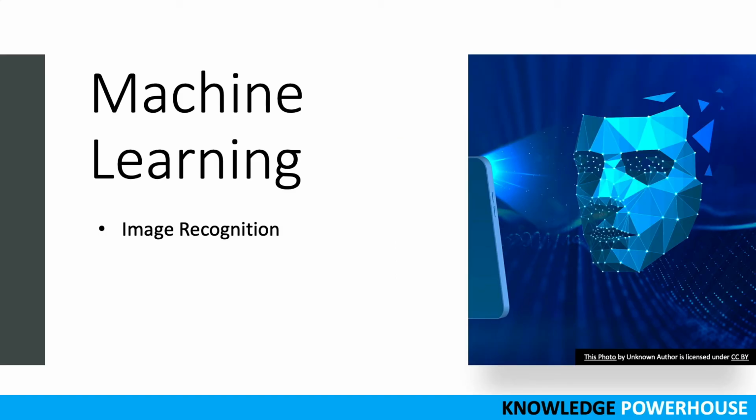Then comes image recognition, and this is again one of the very popular uses of machine learning, like in Facebook and different photo software like Google Photos and all. Image recognition takes place even in cameras, where we can identify where the human is, where the face is, where the hands are. So all these kinds of image recognition things can be done by machine learning.